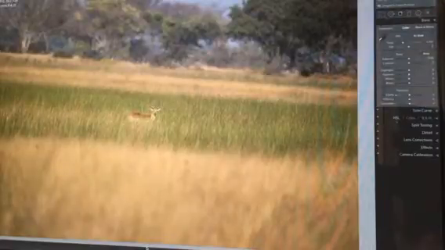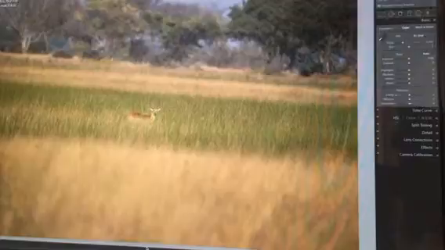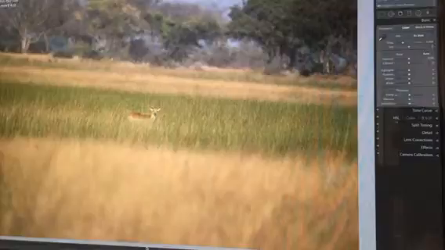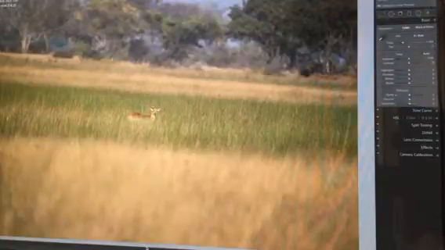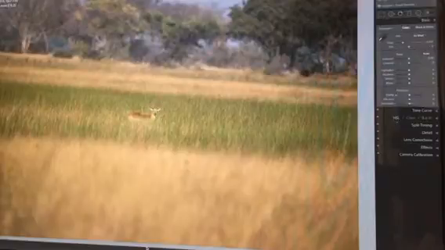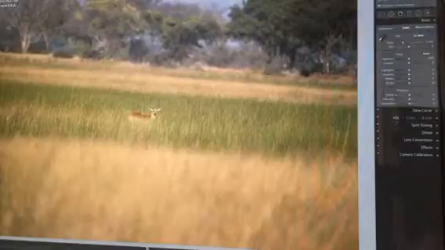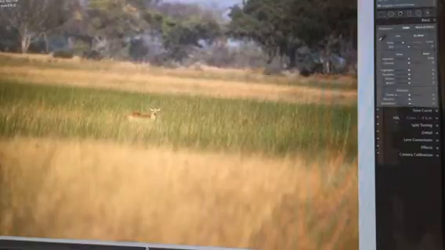The photo you see on my screen is one of the first pictures that I took when I went on safari. Anybody been on safari? That's really one of the coolest experiences you could ever have. I was really excited to start shooting, and this photo was taken on the outside of the Okavango Delta in Botswana.